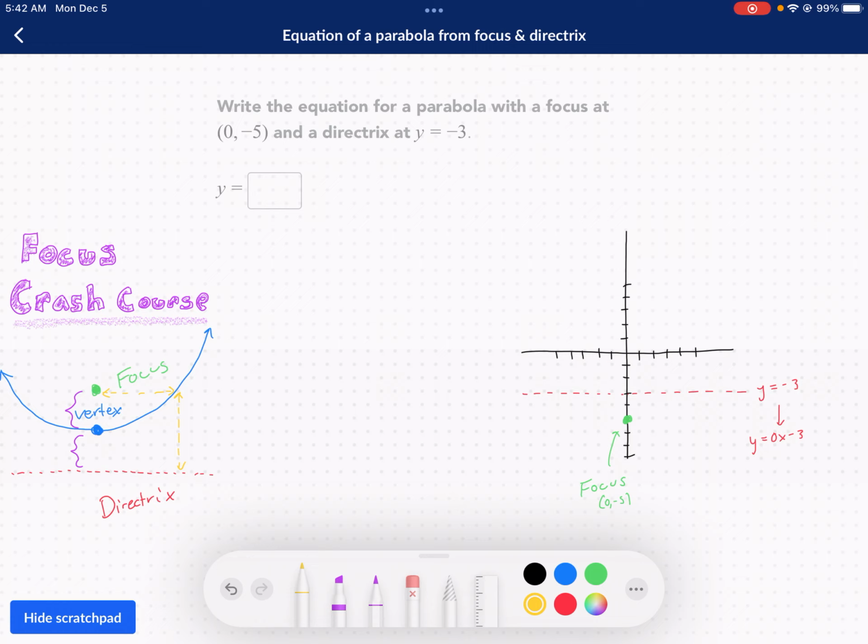That's a really cool feature that enables us to use flashlights and radar and different parabolic shapes for very specific purposes. It makes parabolas pretty unique. I drew this yellow line here, and those are an equal distance away, but every point is. If I went up here, that would be an equal distance away too. And here is an equal distance away also from the vertex to the directrix and from the vertex to the focus.